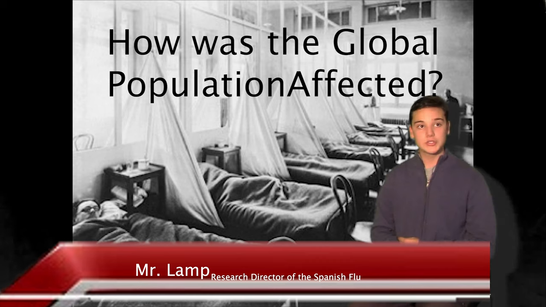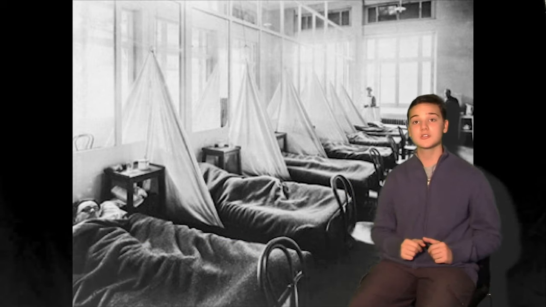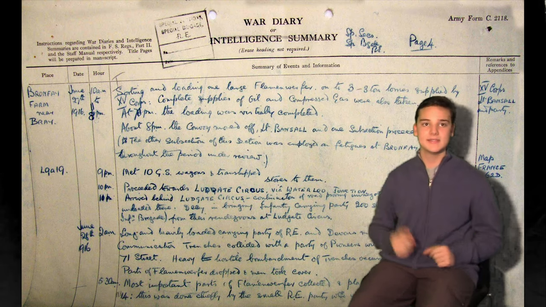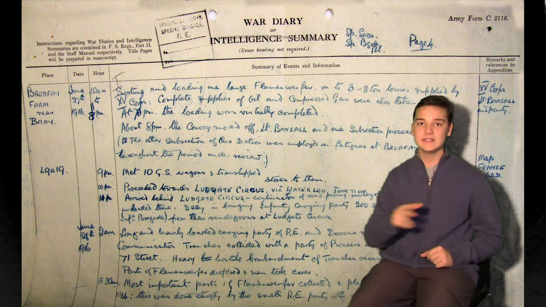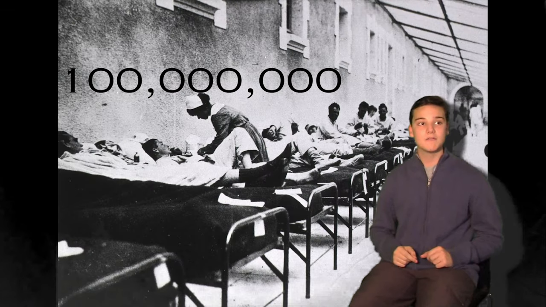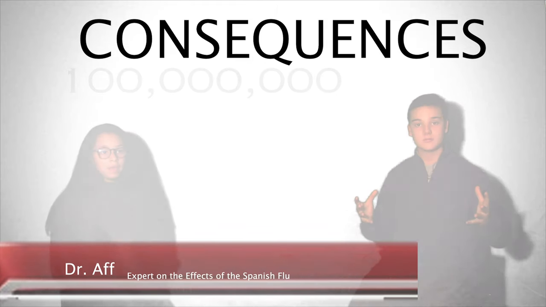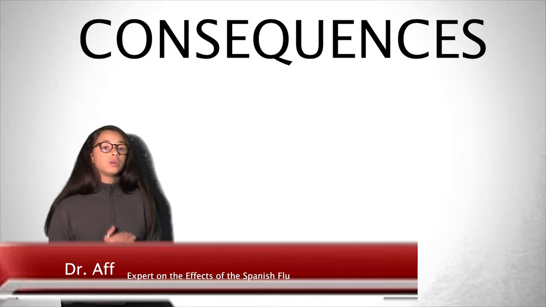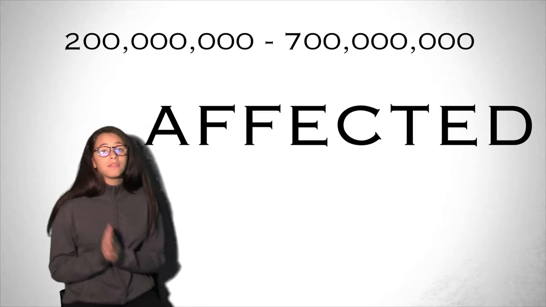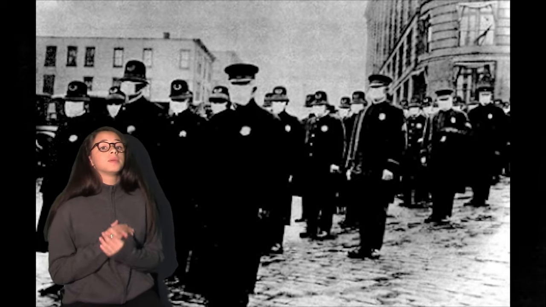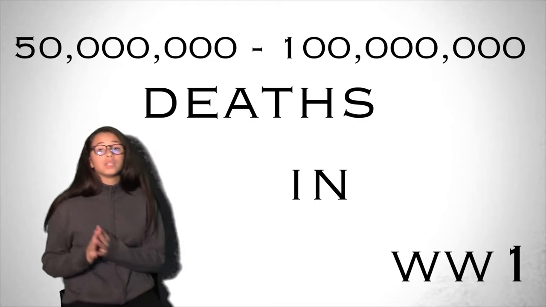The Spanish flu also occurred in an age of wartime context, making it a bit harder for doctors to find out the cause of this infectious disease. Studies estimate that the deadly virus during 1918 and 1919 ended the lives of around 100 million people around the world. The Spanish influenza affected a worldwide populace of between 200 and 700 million. During the Great War's years, Spanish flu deaths have been estimated at around 50 to 100 million worldwide.